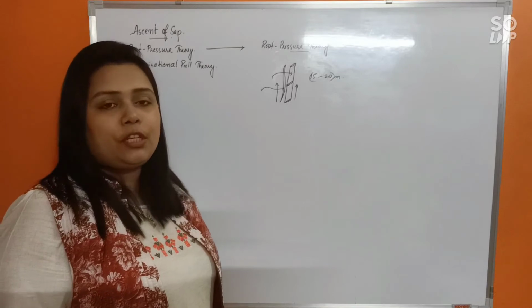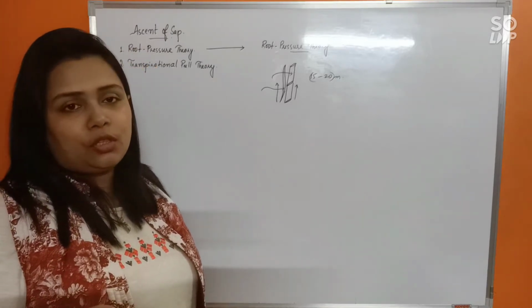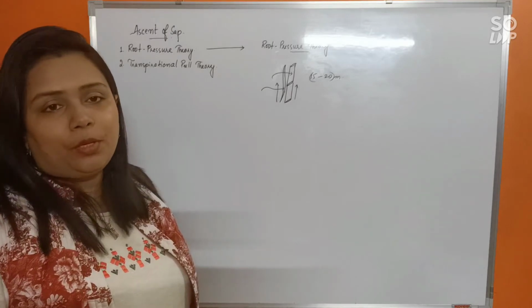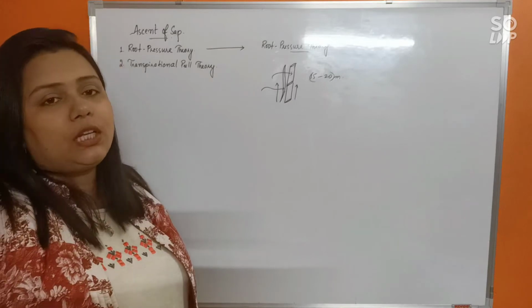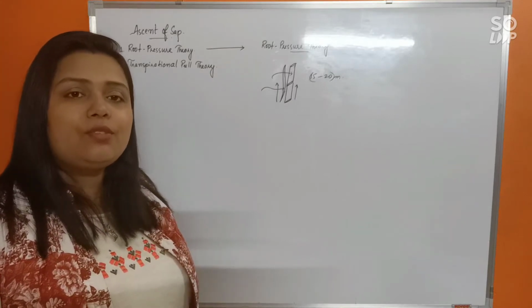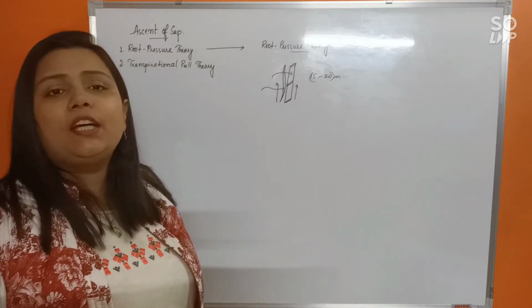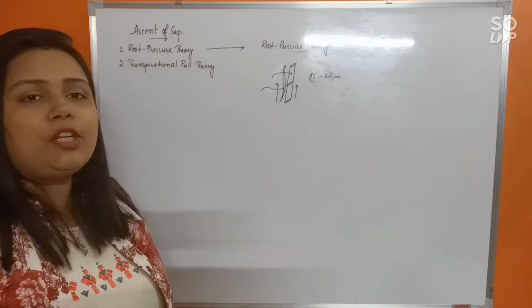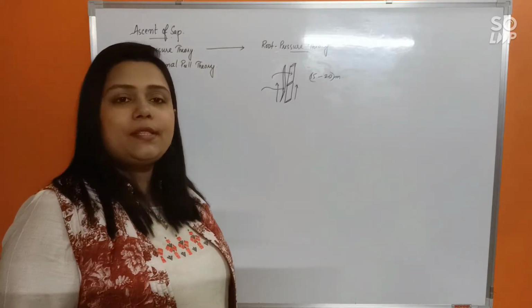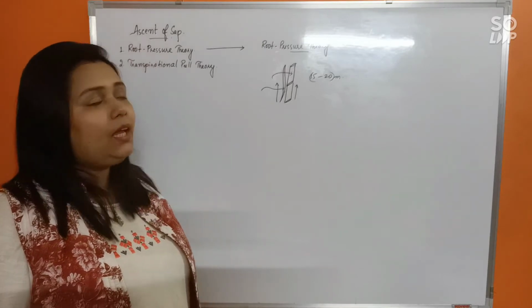In the tallest of trees, root pressure would only be providing a gentle push to the overall upward movement of water. It will not be allowing the water to reach the leaf. The root pressure in tall trees won't be able to allow ascent of sap. Okay, it will just be providing a gentle push to the upward movement of water. Okay, so the question is, how in the tall trees then would the water reach the leaf? That would be happening by transpirational pull.